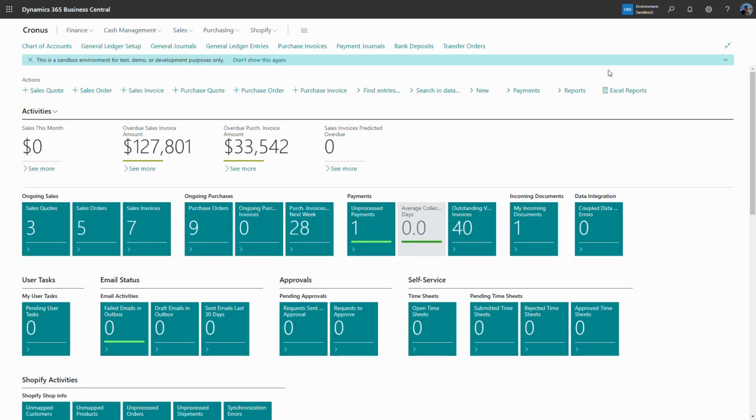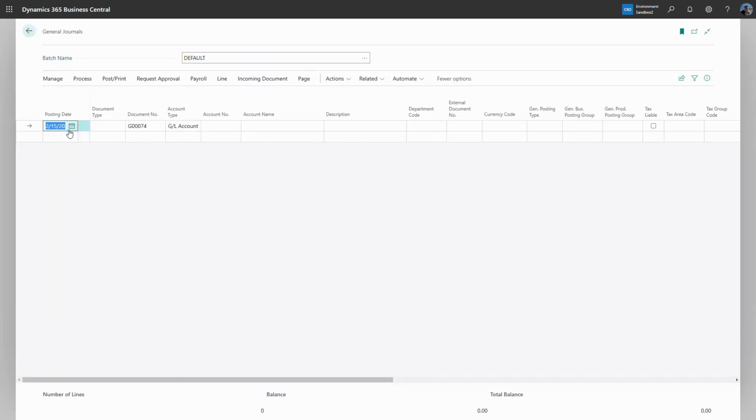Now let's look at a multi-line entry. I'll put today's date in. It's going to be Doc 2. Why don't we use this as an invoice? Okay, so let's put a vendor in here.